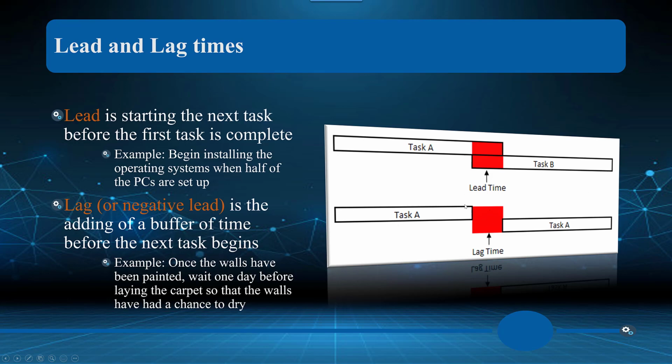Or we can add some lag time. So lag time is the idea that if task A takes longer, okay, we have time for task A. This should actually say task B, by the way. That's really important. So task A can complete, and we have some lag time before we start task B. So if you notice, this lag time can benefit task A if it's late, or can benefit task B by starting early, okay? That's where the lead time comes in here.